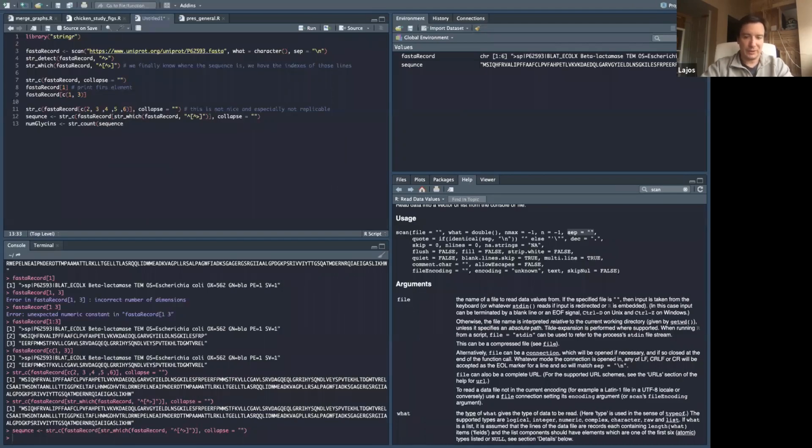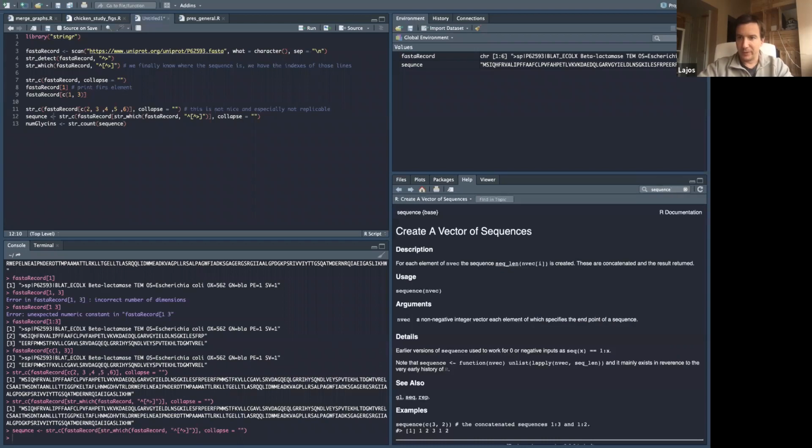Okay, the sequence is actually a built-in command. Yeah, let's use something else. Okay, let's just simply say sequence with capital S, and this is quite enough.